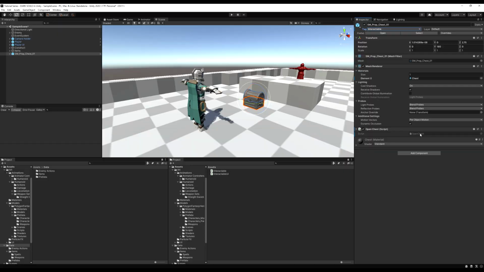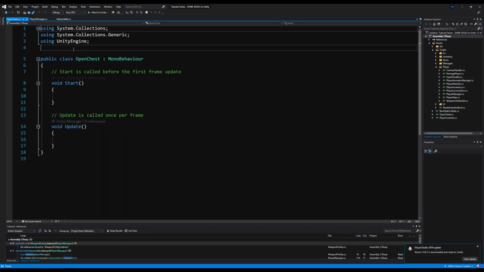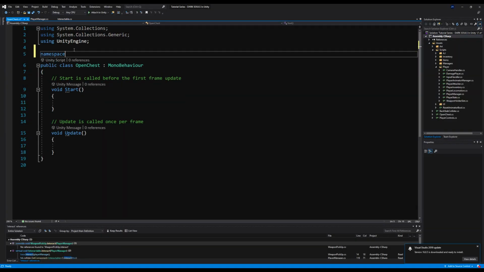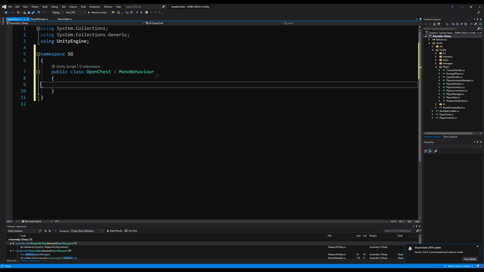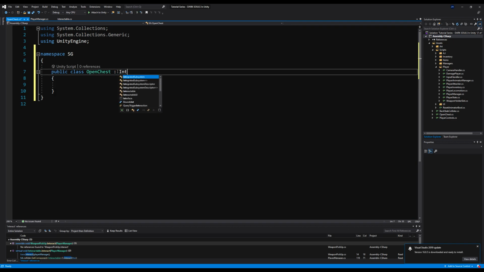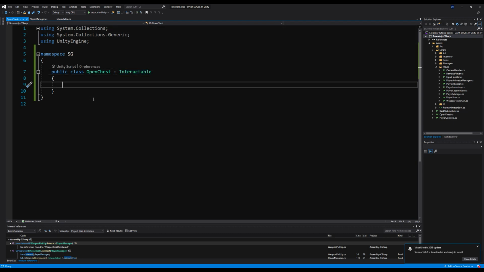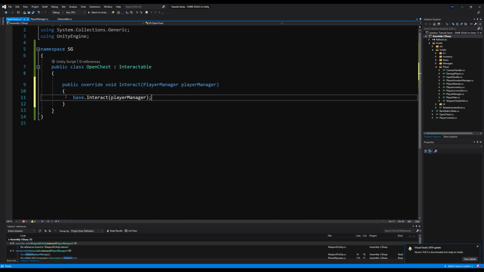And let's open up the open chest script, and let's do some things in here. So first off, I'm going to open up with my namespace so I can derive this class from interactable, as is per tradition. I will erase the start and update methods as we're not going to be needing them. And there we go, open chest, interactable, good. Next, I'm going to make a public override, and we're going to override the interact. And we're just going to erase the base interact. No need to fire debug log.